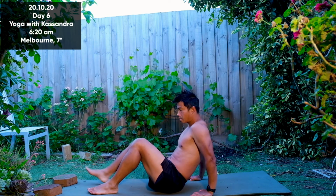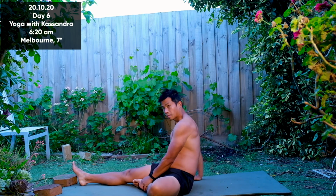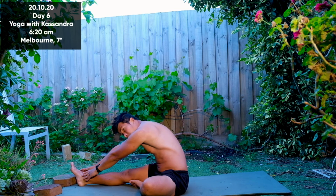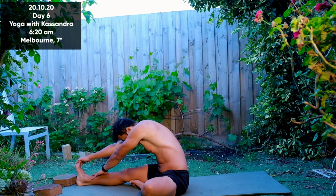Straighten your right leg. And bring your left foot to the inside edge of your thigh. Into our forward fold. Inhale, arms rise. Exhale, fold it down. So you're welcome to bend into that front knee here. You really don't need to go all the way down. Just get a nice stretch. Let's roll all the way back up.